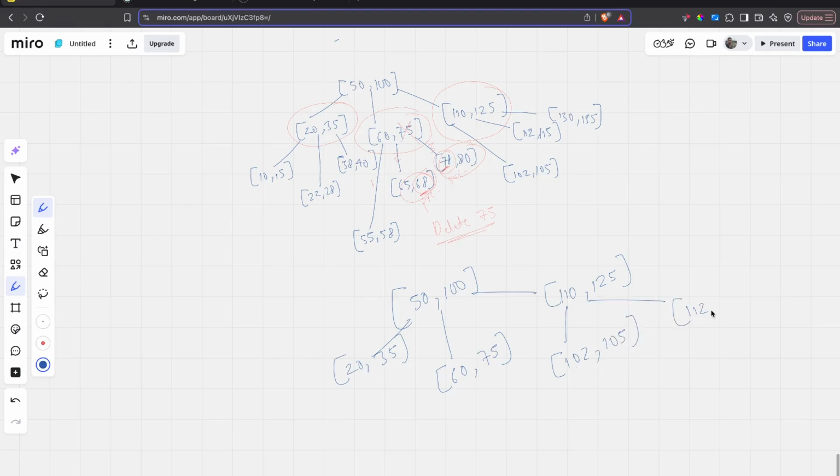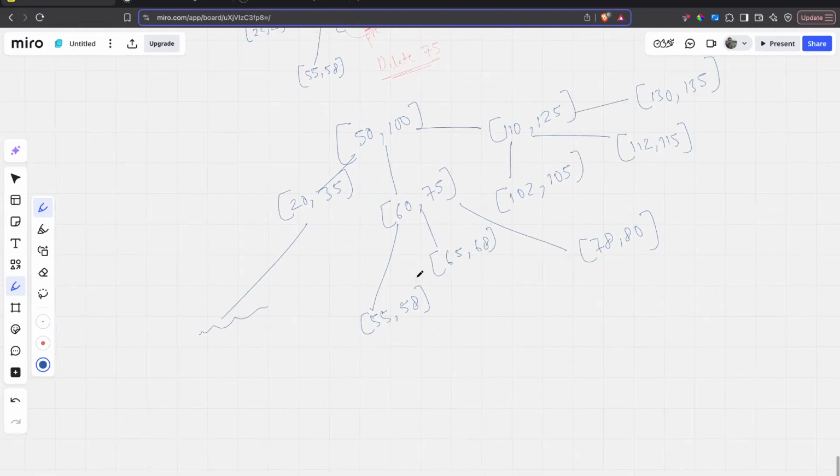Here we have 112, 115, and this is 130, 135. Finally, on this side, we have 55 and 58. This is 65 and 68. And here we have 78 and 80. Let's assume that it is there because we don't need that for the moment.